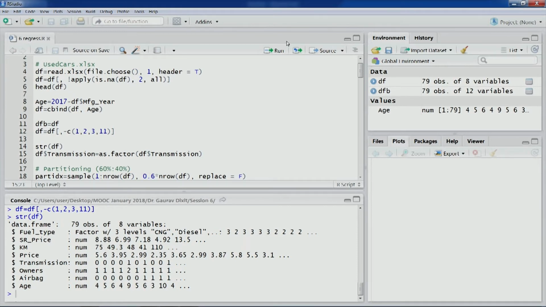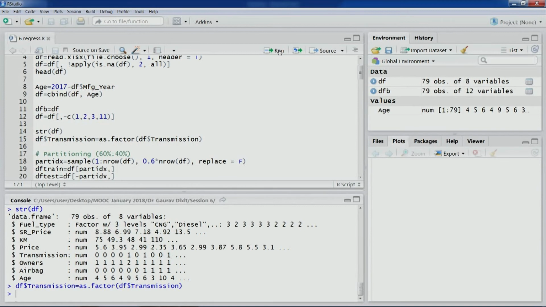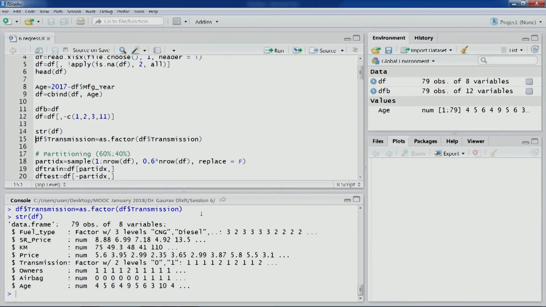So let us execute this particular code, and once it is done we can again run the structure function, and you would see a change there. The transmission variable has now been converted into a factor variable with two labels, 0 and 1. So now the values 0 and 1 are being treated appropriately, this being a categorical variable.